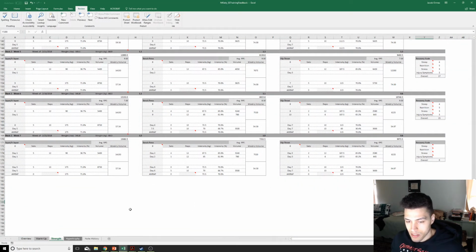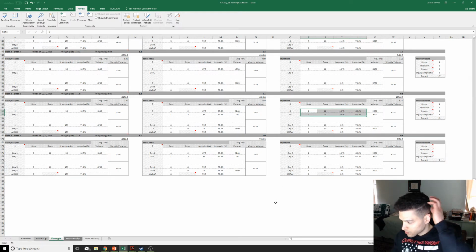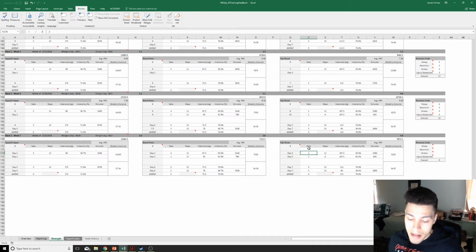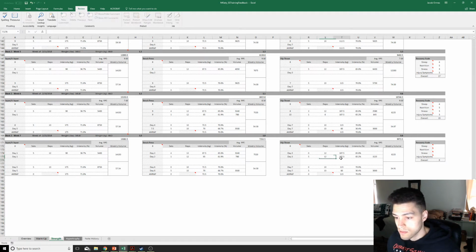All right, so for the strength tab, you said you felt a little bit of a strain on this day on the hip thrusts. I'm going to leave them as is for now. I'm going to leave the estimated 1RM as is for now, but what I would recommend doing if you need to is, again, type in a 0 for the given weight here, and then try to hit 5 sets of 12 at some very reduced load like you did on day 7. So I would aim for keeping the reps and sets constant, but just reducing this value.